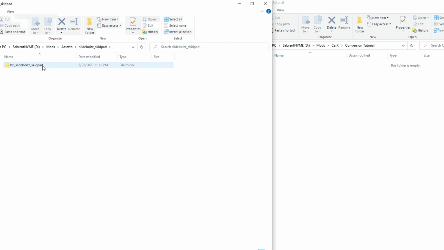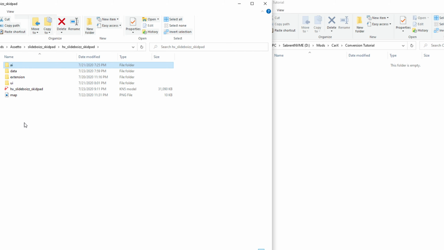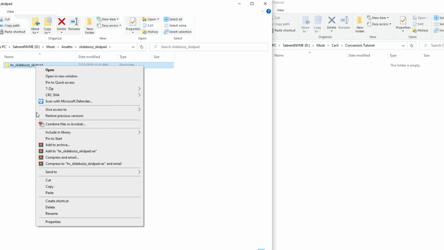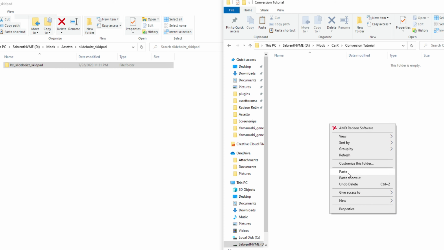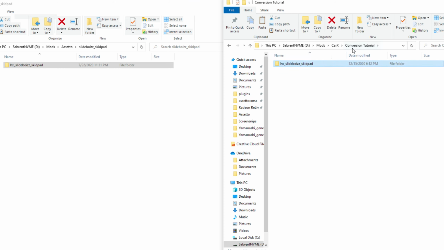I like to work with the folder that's innermost to the files that I need. So I'm going to take that and copy and paste that into another directory that I've set up. In this directory here, conversion tutorial, that's where I'll be doing all my conversion work. And when I have an exported model that's ready, I will copy and paste that folder into my Steam Apps Plugins Maps folder that CarX actually pulls from when it's time to load the map.